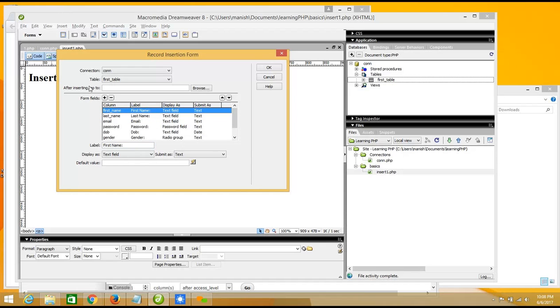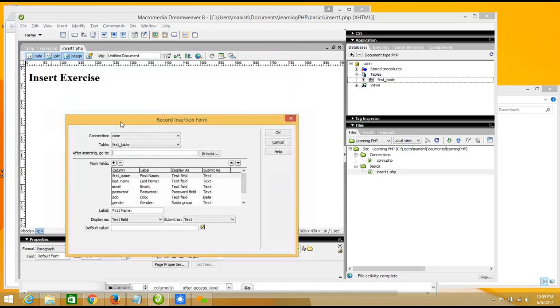Now it is asking after the user fills the form, where should it go? Current page is insert1.php. Let's say after the user fills the form, I will create another page called insert1success.php. That means I want the user to go to this page after the user fills all the details.